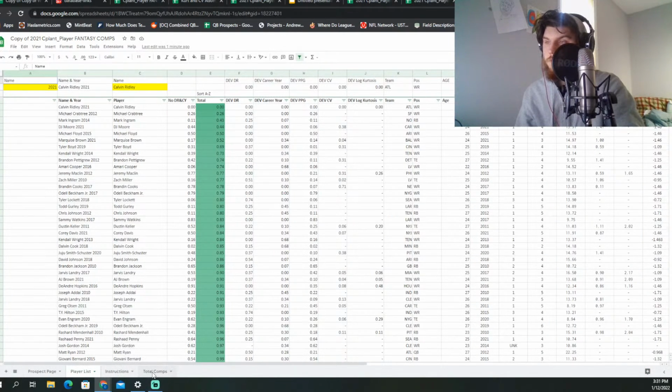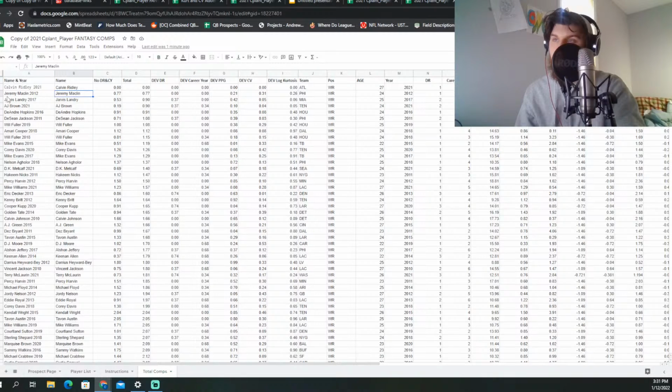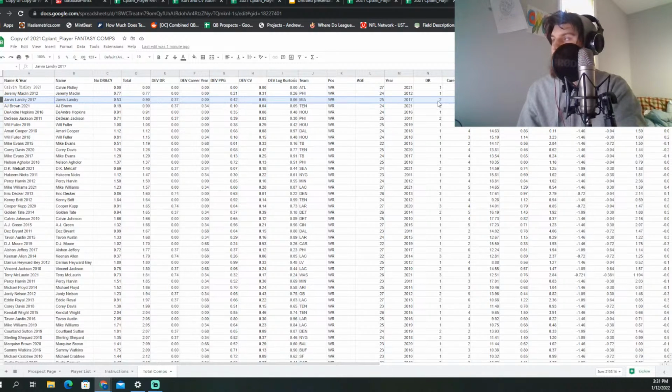So here is kind of where all the total comps are created. If you look at draft round for Landry, he was drafted in the 2nd round. So 0.37 is 1 round off from Ridley.